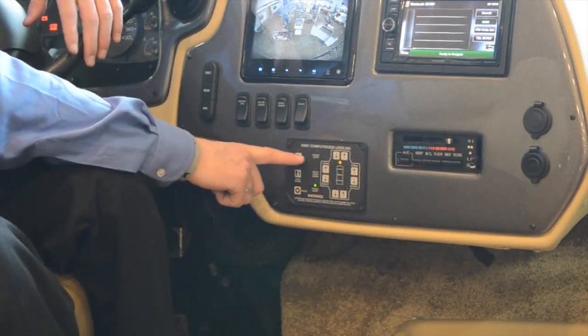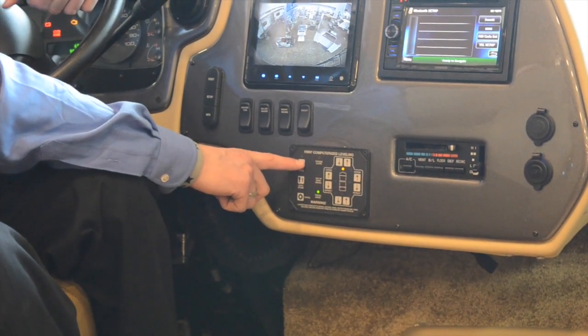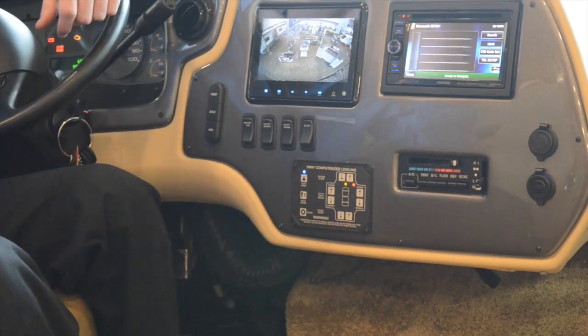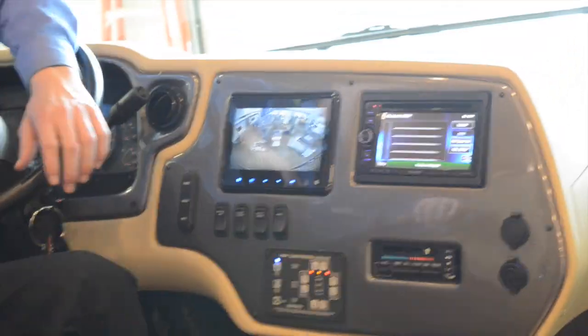But auto level, here we go. Don't break the floor. Do it. Push and hold it for a second, let go. And now the jacks are going to start going down. You're going to hear some creaking and cracking. I guarantee those boards are breaking.